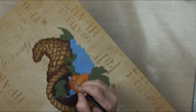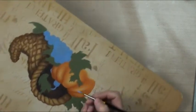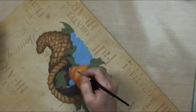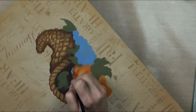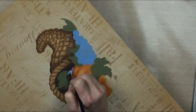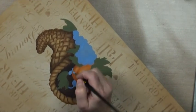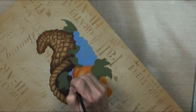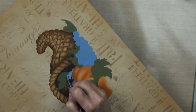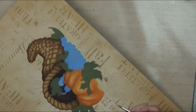Getting pretty good. All right, as I'm base coating some of the different colors, I want to make sure that everybody's aware when you're base coating, you want to turn your project around so that you can see the leading edge of your brush. So my face is cocked over that way, and then I can see exactly where that brush is going. I was attempting to paint it the opposite way, and it's really awkward, and I flipped it over, and I thought, not sure everybody would get that just yet. Painting is one of those things where you build your knowledge base of what works and doesn't work. But that's a real simple one, and it's going to give you a lot more control.